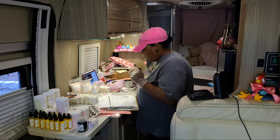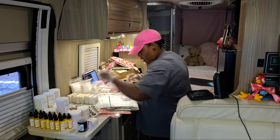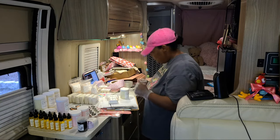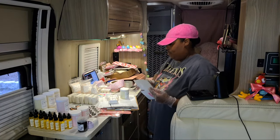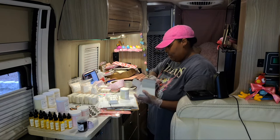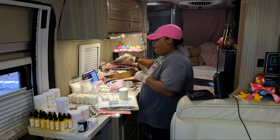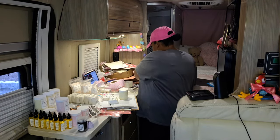All right, Damon, you got fresh cotton wax melt, oatmeal soap bar, and good old shea butter. Let's see which box. I think this box may be too little. That's going to be a yes. It's too little. I have these teeny, teeny, tiny boxes for candles. That's what those are for.